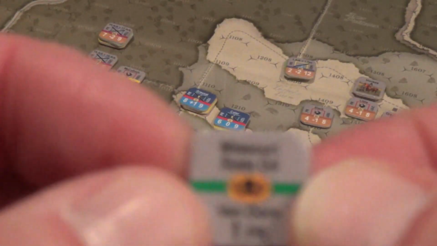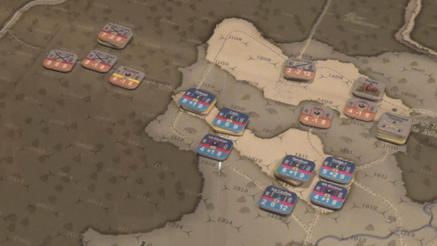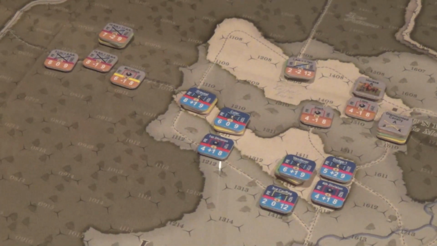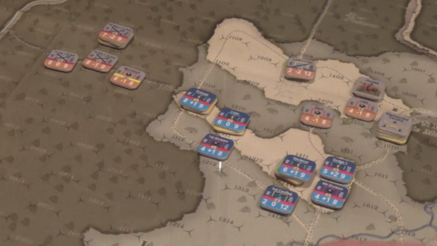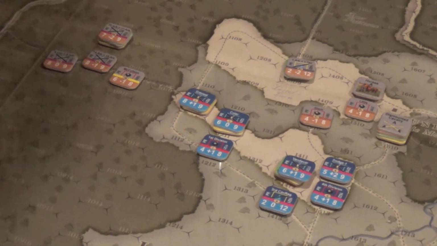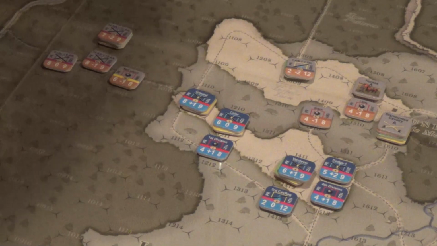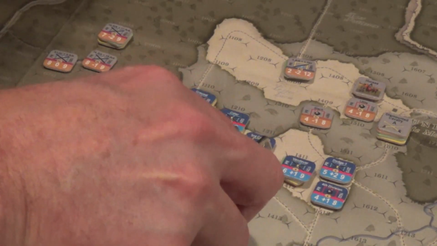Here we go with the Missouri State Guard. That's these guys up here. They're trying to hold on to the tavern. I think I'm just going to leave them just like they are. I don't see any reason to move them right now. Now we have the 4th Division. All right. So the 4th Division is over here. So we're going to strengthen our line by moving the cavalry unit up to here.